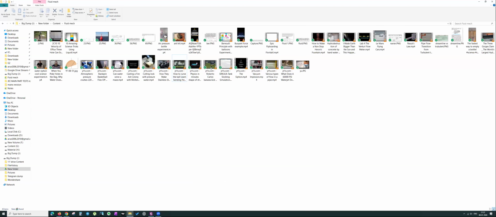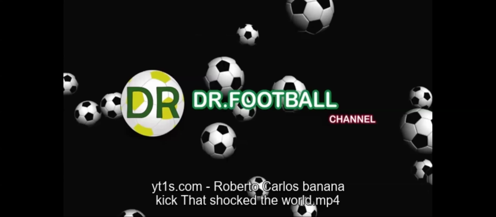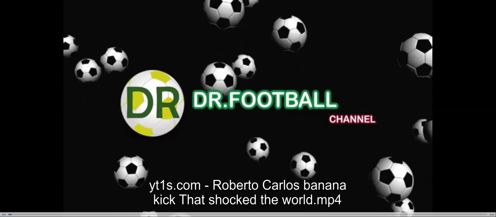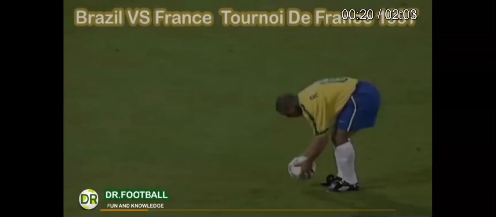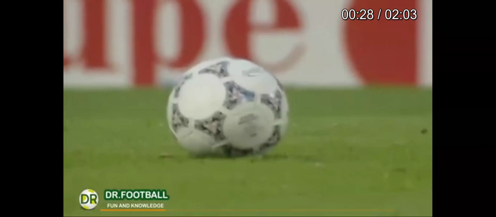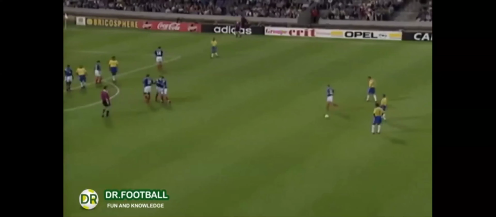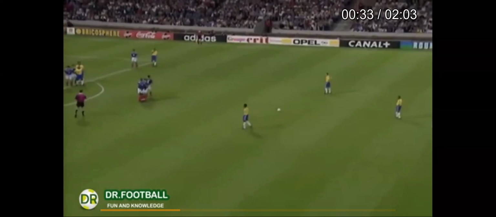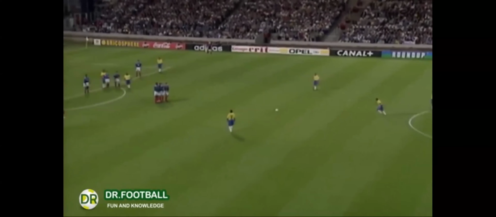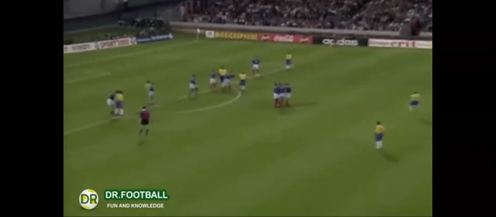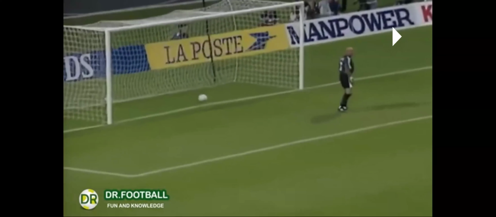So this video doesn't have good clarity actually. So this is about Roberto Carlos. So this is the guy, number 73. I don't know if you can see this clearly, but there are people standing in front of this, the standard wall. So there he's coming to hit. Now from the side view, it doesn't look like it went straight, but if you see it in slow motion, did you see how he kicked?